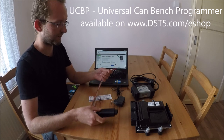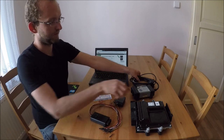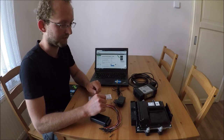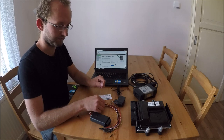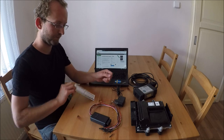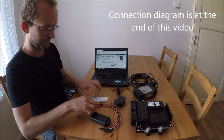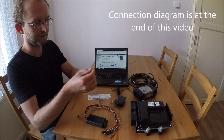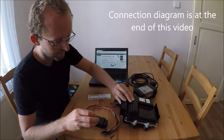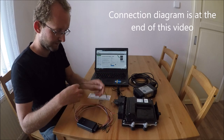It's a universal device with auto wires, and it works with Volvo dice or with any other supported passthru device. For unlocking the VEA ECM, we will need only four wires. We will connect them according to this little card. So now I will connect it. It's very fast and easy. Just be careful, because you don't want to bend the pins in the ECM.